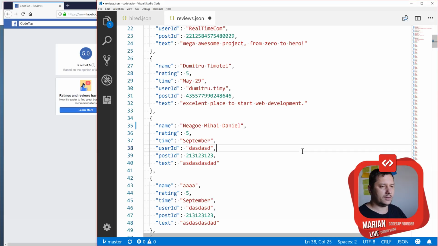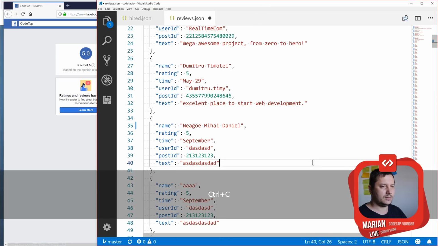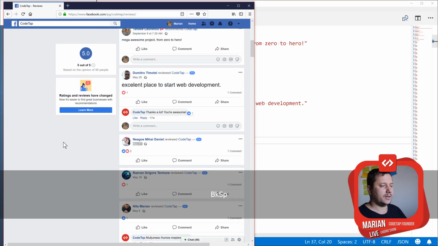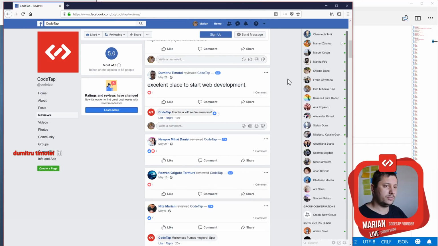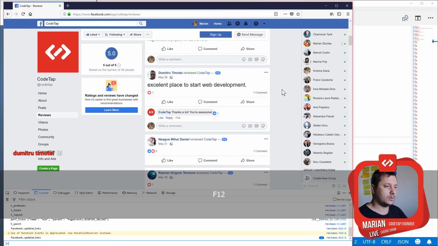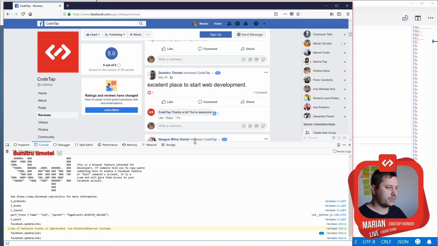And then looking at the review, it's 5 and the time would be May 21, like that. I could continue and do it like that. However, I know it's not going to be a nice task. So I'll see if I can do something about it.